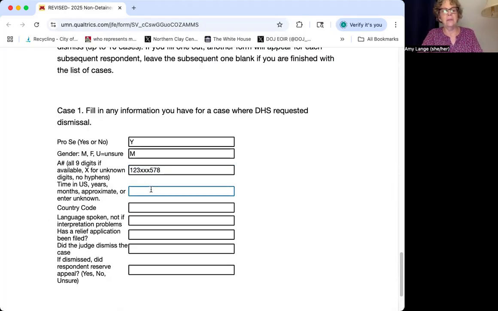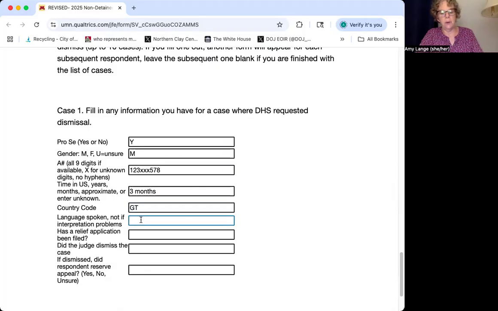Years in the US, and we like it in the form of years, preferably, rather than putting words in like 1 year, 2 months, or even 6 months if you can do 0.5 years. The more consistent we can use years, the better. But let's say you say 3 months. Maybe that is it. The country code, I'm going to say Guatemala.